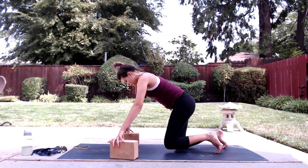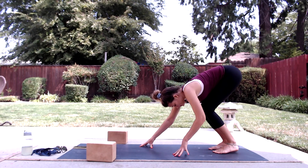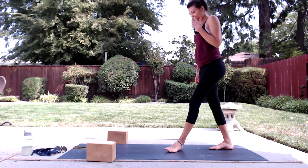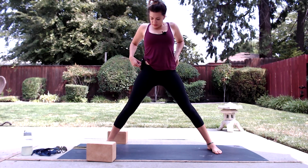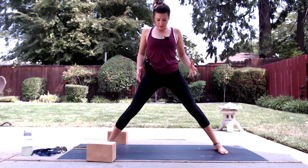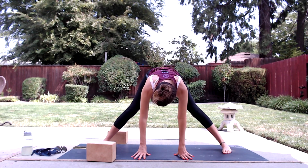Come back to a tabletop position. Set your blocks aside. Press yourself up to stand. All right, I'm going to do just a little bit more. We're going to turn towards the long edge of our mat. Toes in, heels out so that the feet are parallel, hands to hips. Inhale. Exhale, forward fold, wide leg forward fold.